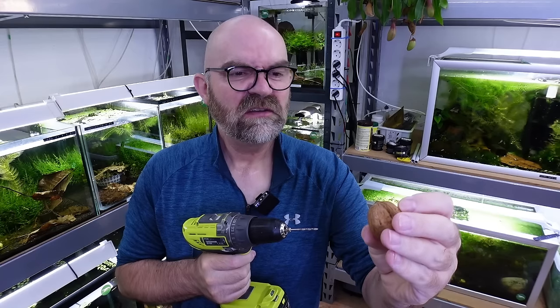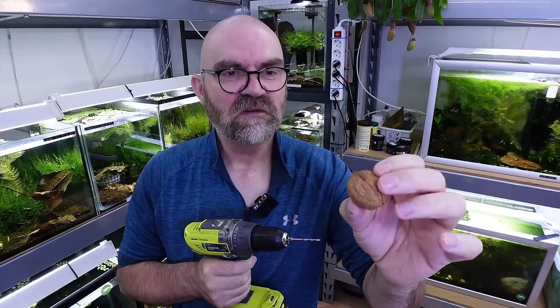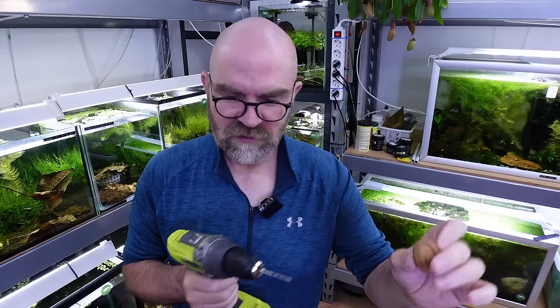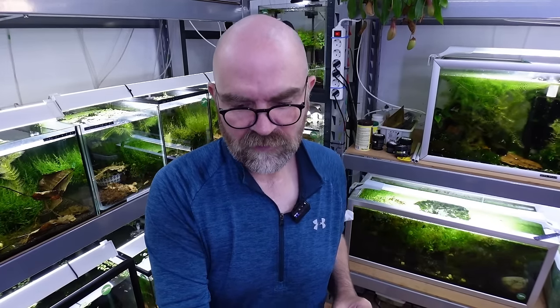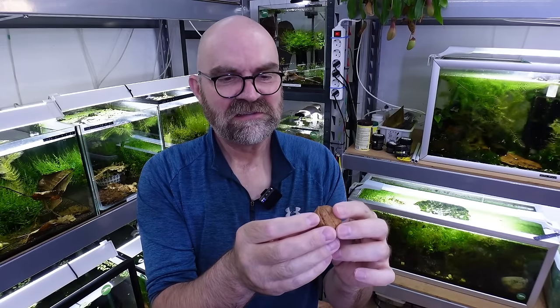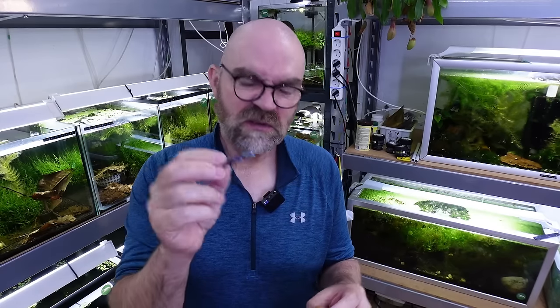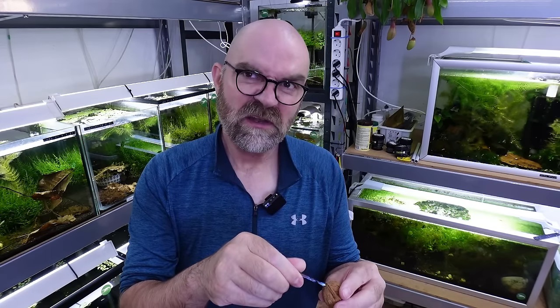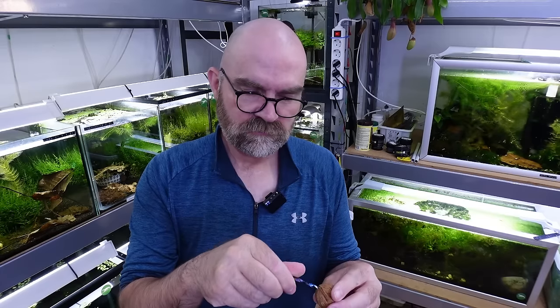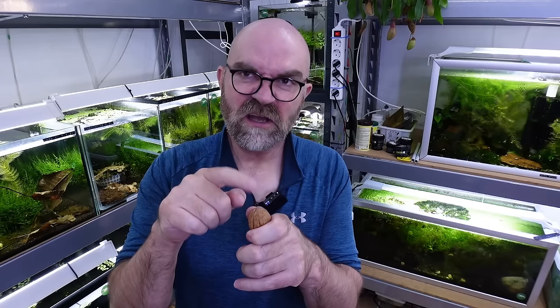This is turning out to be a little bit harder than I thought. I wonder if a slight tap of the hammer on the end will break it, or I don't want to destroy the walnut. I don't want to go off what I've seen other people do, but when they did it, they were just using pliers and stuff, so tough decisions. I wonder if we could use our tap drill bit in here. What do you think? I think I might try and just give the top end a gentle tap, just to maybe break this top part here. I'll be right back and see if I can do it.